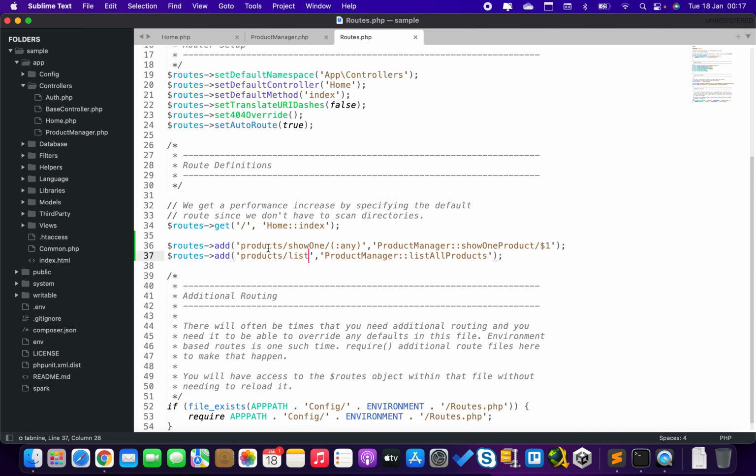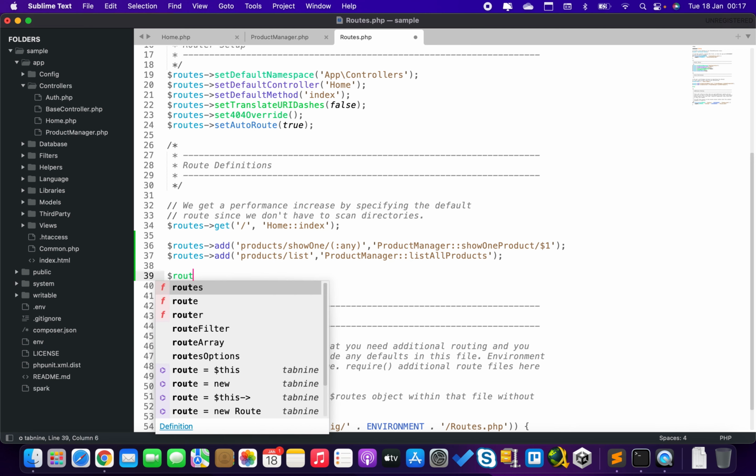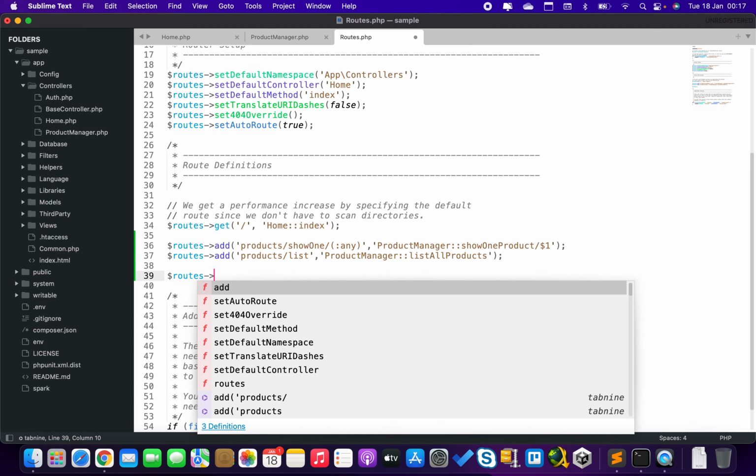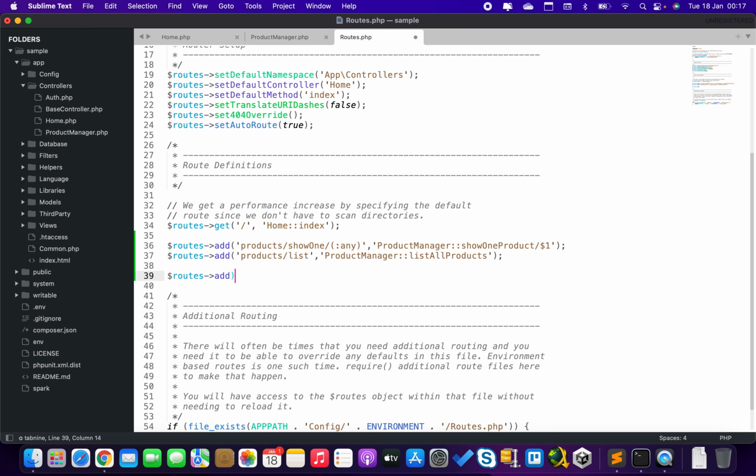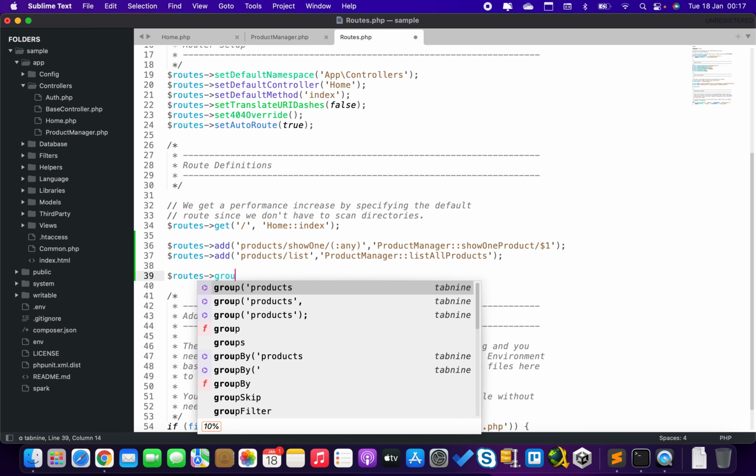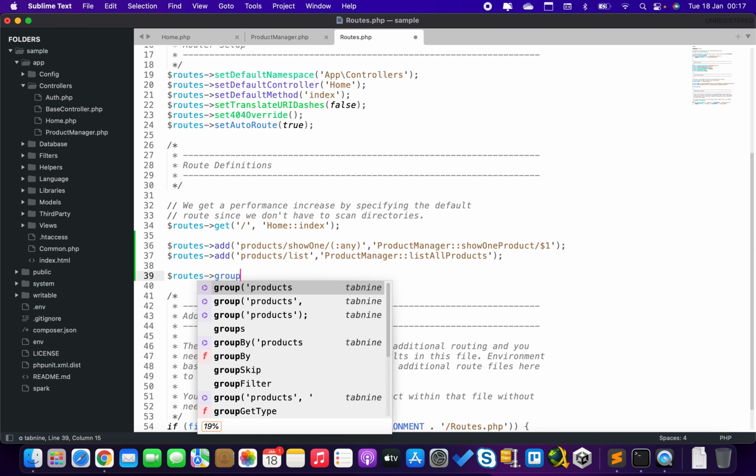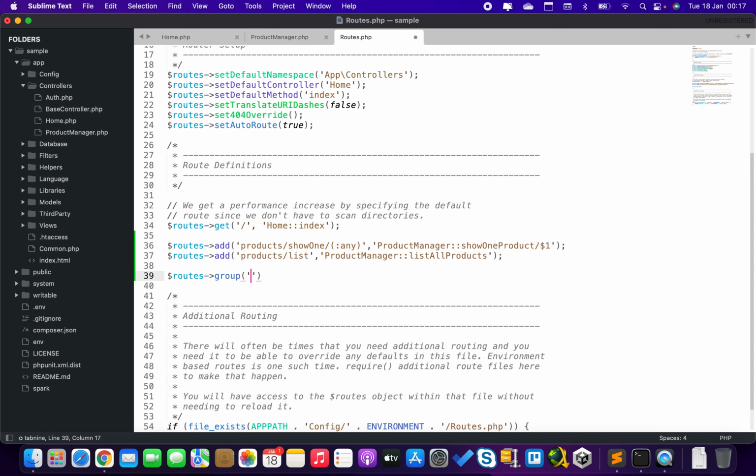So instead of having to write products show1, products list every time, we can simply have the routes and we add the routes, then we group, because add is not for that. We want to group so that instead of having to say in the code products show1, products list, the prefix is always going to be products.